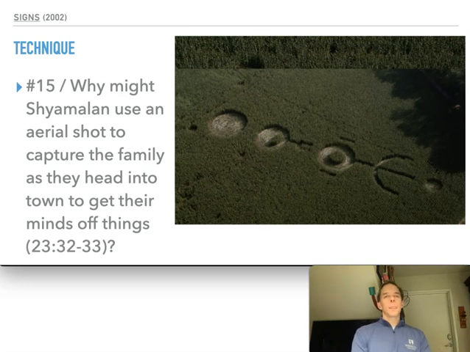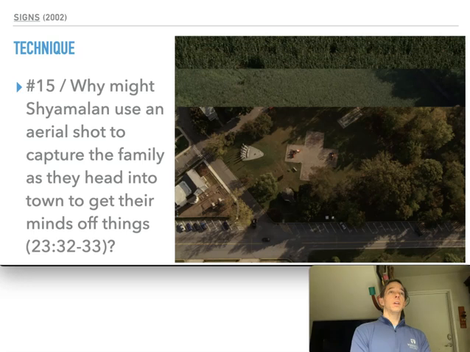And there's something else that these kinds of shots suggest, in addition to the possibility of invisible UFOs flying in the United States airspace and all these other countries' airspace, because they do have shields. They're invisible, and birds are running into them and falling to the ground. So they could be visible in these shots. We just don't see them. Their presence could be implied if you read their cloaking technology backwards into the film. They could be watching here as the Hess family heads into town to try to kick back and relax.